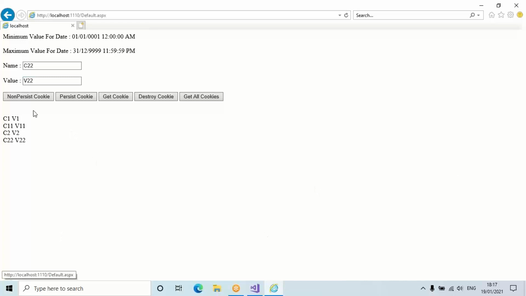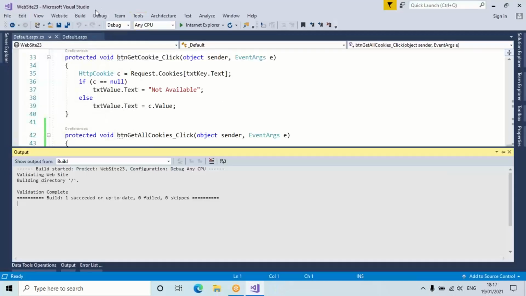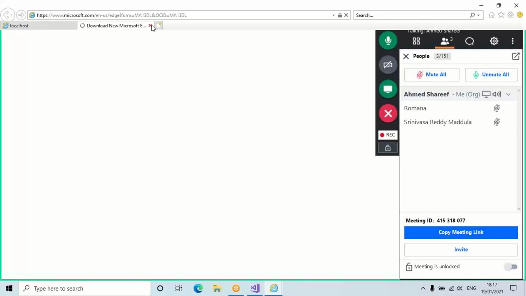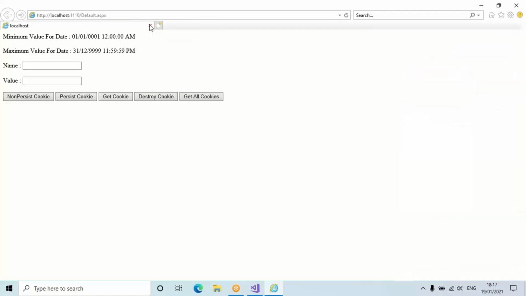Okay. Now, if I close my browser, run my program a second time, and directly say get all cookies, we get only persistent cookies, because non-persistent cookies are already deleted once the browser is closed.